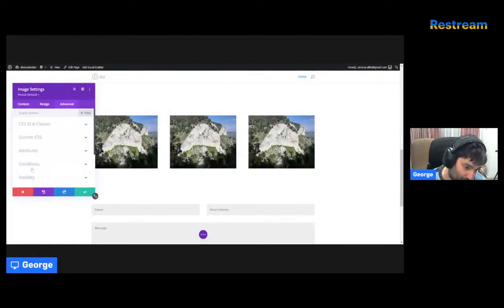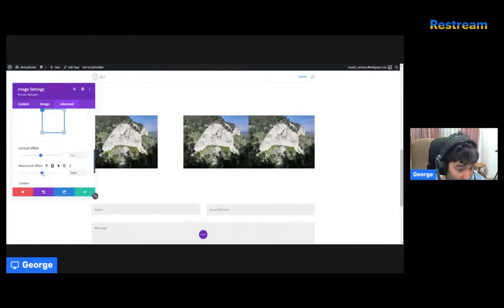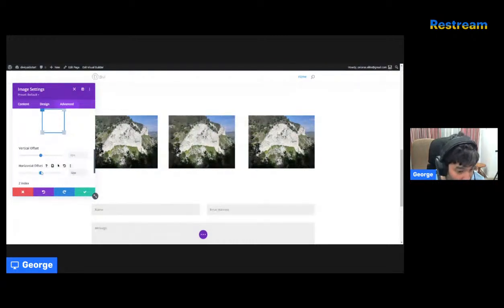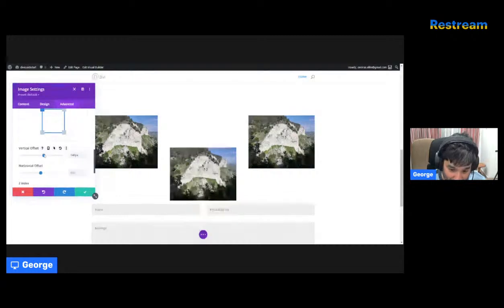I can go to advanced. I can go to position. I can say, okay, I don't want the default position. I need the relative position. And then I can say, okay, I want it lower than the other ones. So I'm assuming that I want to change maybe, oh, wrong idea. I hit the wrong button that I wanted. I can do it by dragging or by typing a number. But let's say I wanted this to be, I don't know, for some reason here. What I'm saying is most of the stuff would need CSS, but you can do it without.